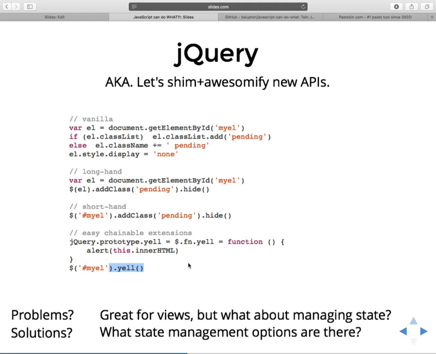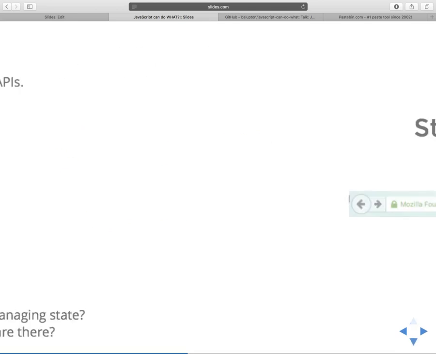I'll tell you anyway. So yeah, it's great for interacting with the DOM, but our apps are starting to get more complicated now. In the early 2000s, instead of just having a form that we need to validate, maybe we have a multi-part form. Maybe when we're editing this large form, we need to be able to track the state of that. We may need to go back and forward using the browser's history.